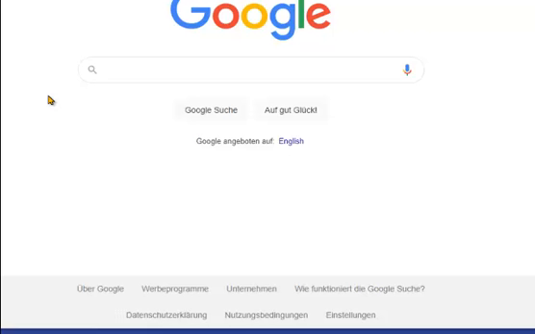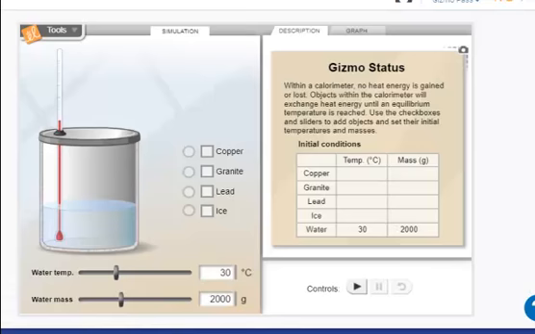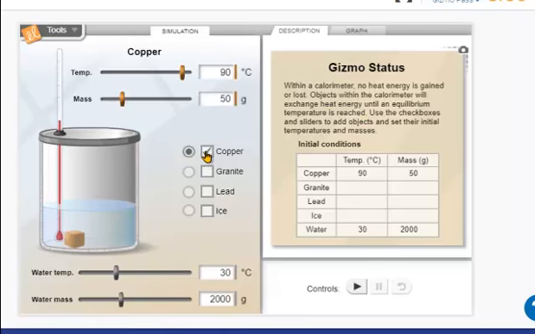So this is about specific heat capacity using the applet, and the particular one that I chose is on a timer, so I have to work relatively fast on this one. Of course, makes sense, they want to sell their product. So here we go. I'm only going to do copper and lead. I'm going to start out with copper.